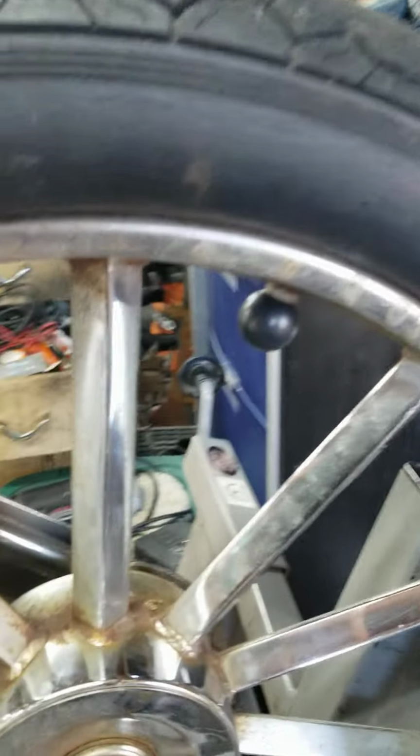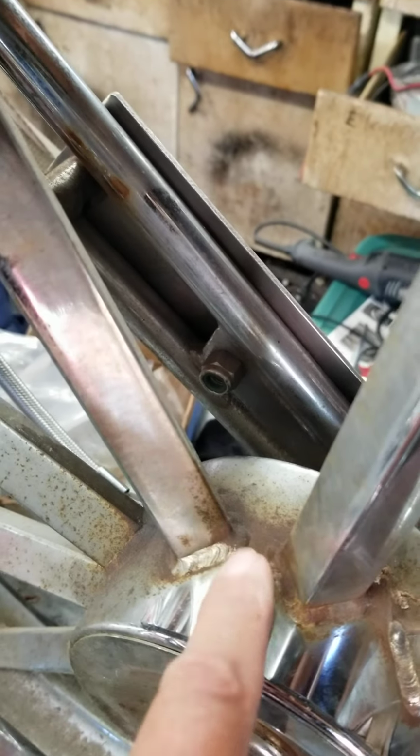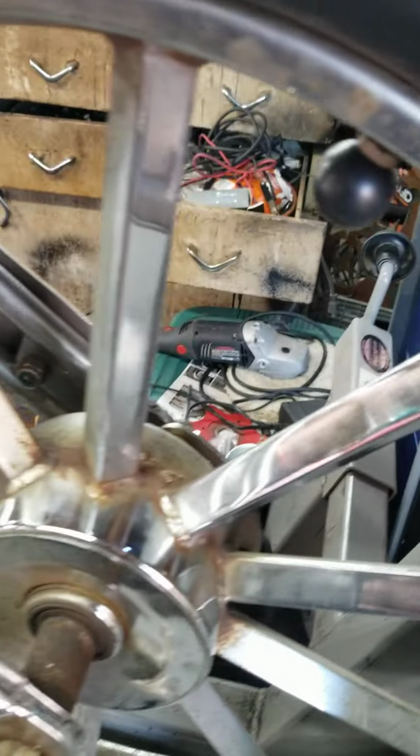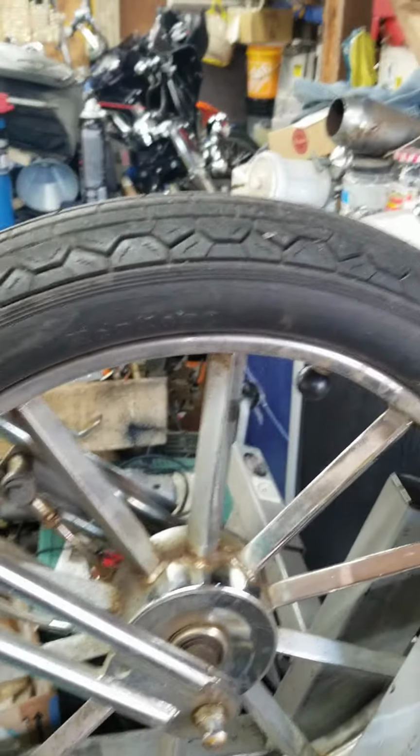Oh, also, I started shining up the crustiness. This wheel was wildly crusty, as you can see before and after, but it seems to be polishing up very nicely. It's only going to take hours of polishing, that's all.